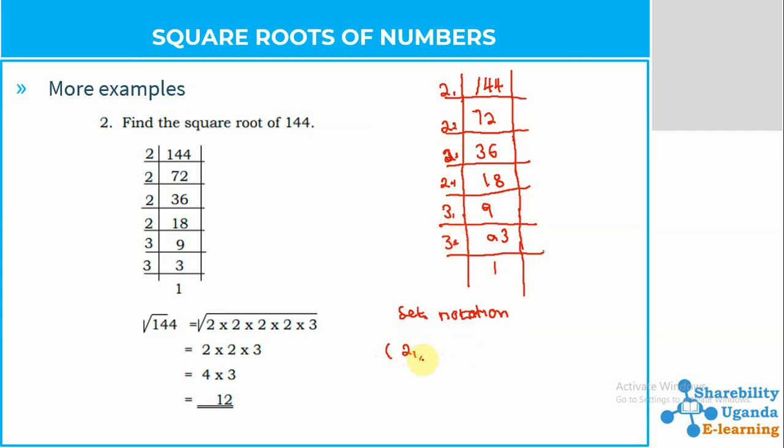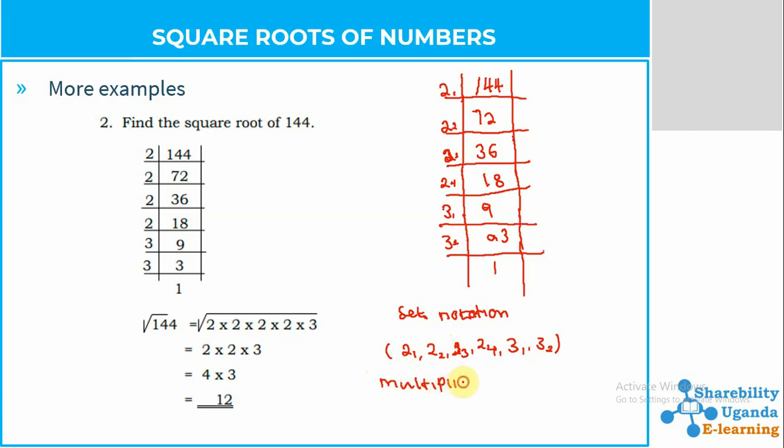So in using our set notation, we can write our 2 to the power 1, our 2 to the power 2, our 2 to the power 3, then we write our 2 to the power 4. These are all separated by commas. Then we have our 3 to the power 1, comma, our 3 to the power 2, comma. After I have written it like this, this is now our set notation. Then when you also write it in our multiplication form, let me write it here. This is going to be what?